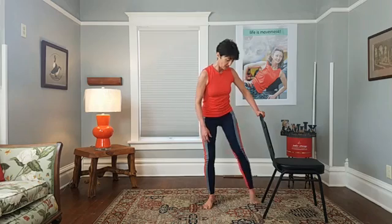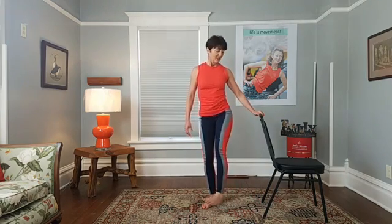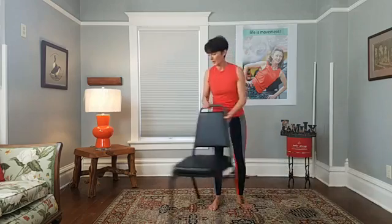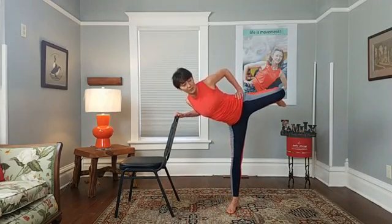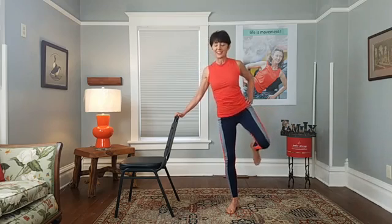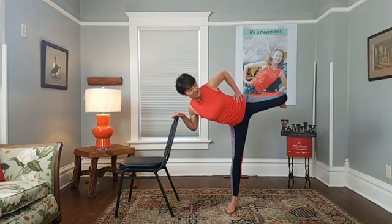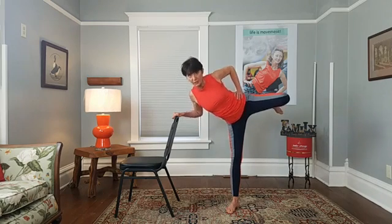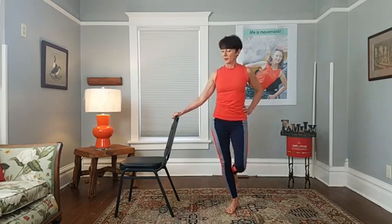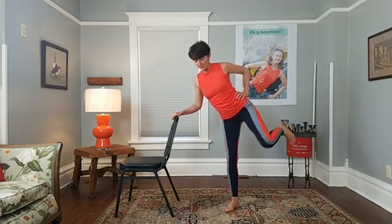All right. Shake that off. Let's rotate this leg one more time. And then before we finish, swing your chair around. We'll do a couple more of these hydrants on the other side. I don't want to forget anything from one side to the other. All right. Sink into it. Find those spots that feel good for you. One more. Good job. All right.